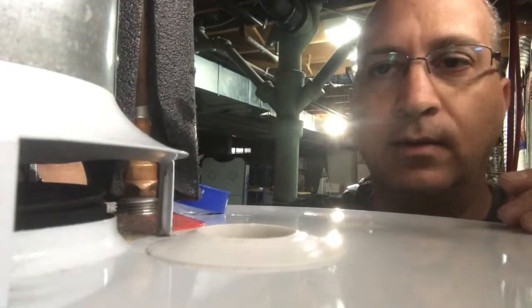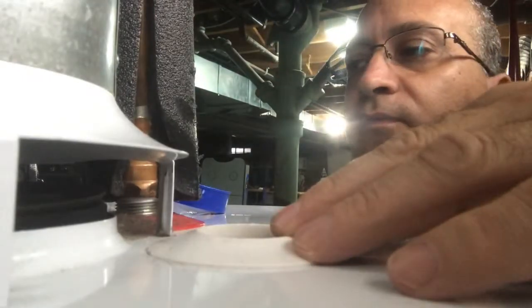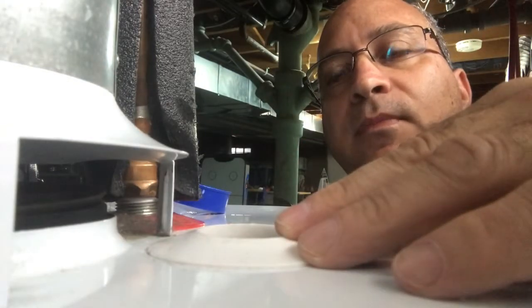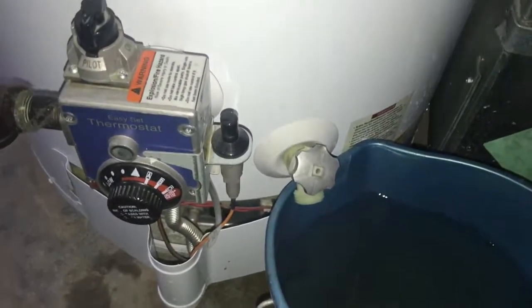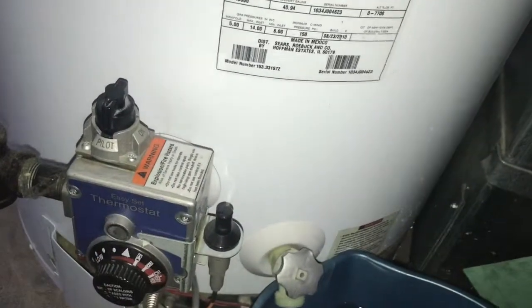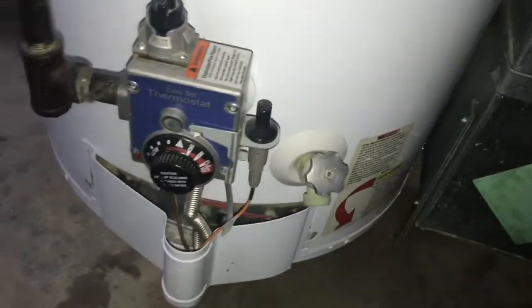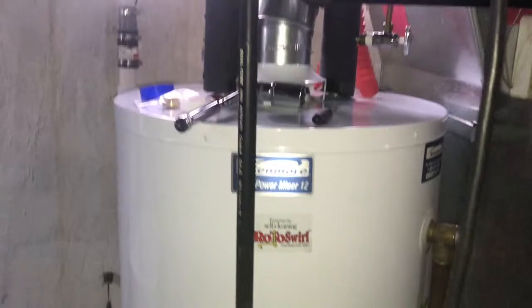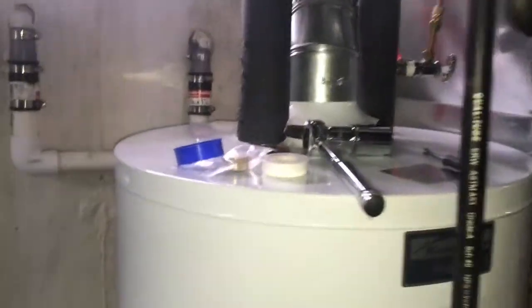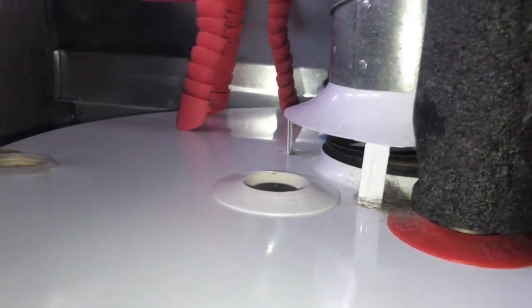Now that this is in, I opened up a faucet on the hot side to let some water out. I'm going to make sure everything's off, fill the tank up, and we'll see if we have any leaks. I really only took out about a bucket of water. I had my pilot light off — I'll relight it. Now I'm going to go up to the top, put my valves back on, fill it up, and make sure there's no leaks. Pretty much it's a simple job. The hardest part is trying to get it out, but all you have to do is put a pipe on it for a little leverage — that's the whole key.